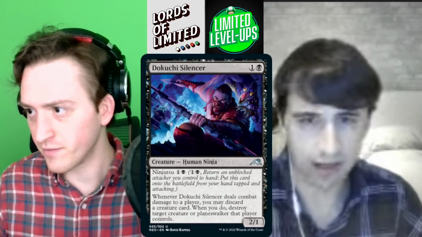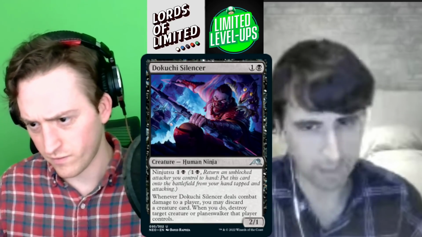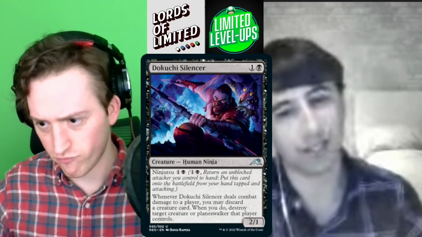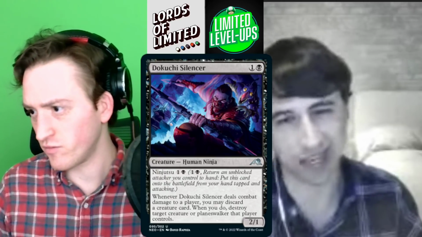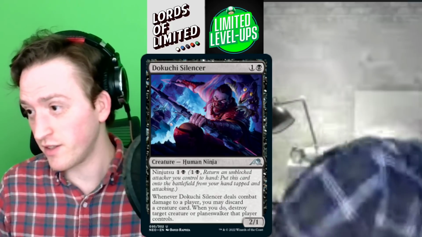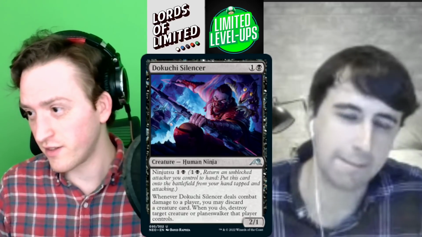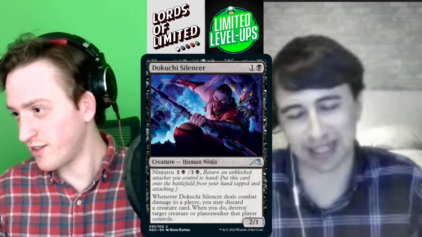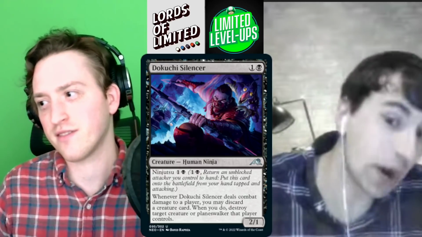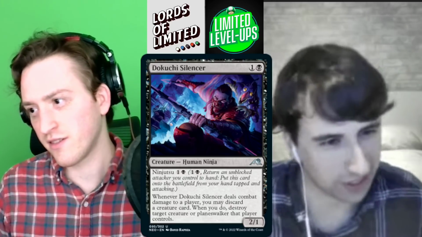Yeah. All right, next up, we've got Dakuchi Silencer. This is 2 mana for a 2/1 human ninja. Ninjutsu 2 mana. Whenever it deals combat damage to a player, you can discard a creature card. When you do, destroy target creature or planeswalker that player controls. Whoa. So like Bone Splinters from your hand, essentially, which is kind of a weird way to look at it, but that's cool. This is really interesting. So you get to just turn your 1 mana 1/1 flyer into Bone Splinters. You pick up something that's cheap and not that great, and turn that into something that is great, a free removal spell, essentially.